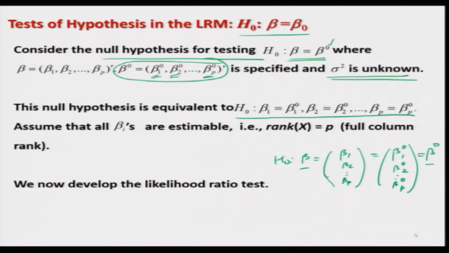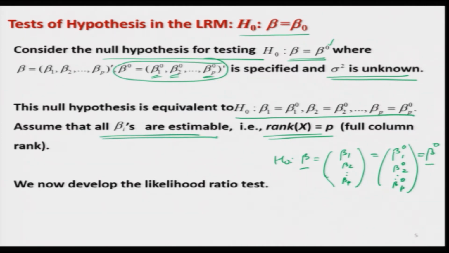Now, you either employ the principle of maximum likelihood or least squares. You know that the maximum likelihood estimator or the ordinary least squares estimator is going to give us the best linear unbiased estimator. That means it has the minimum variance in the class of linear and unbiased estimators. The betas are estimable when the rank of X equals p, that is, X is a full column rank matrix. So we simply assume here that all beta i's are estimable.